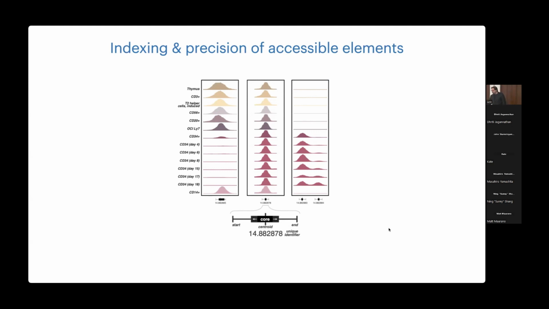And so all of the elements are annotated. They all have a little number that's assigned to them, just like dbSNP, except this one actually means something. So it's on chromosome 14, and this actually is a locator, on the chromosome, where it is. And this is something that's just a reference now that can be lifted to future genome builds, and the whole business. And so that's how things have been annotated.